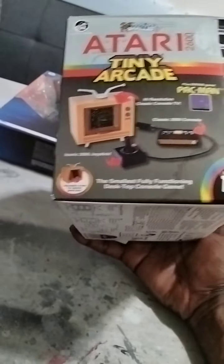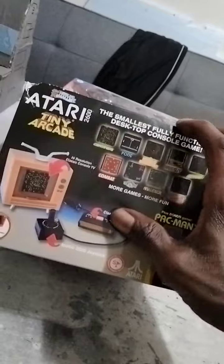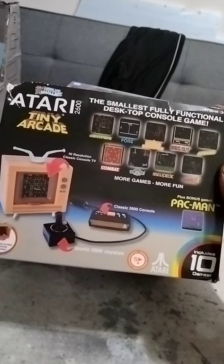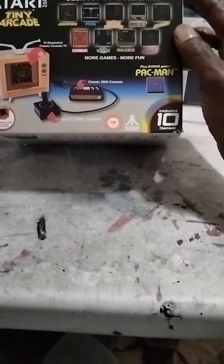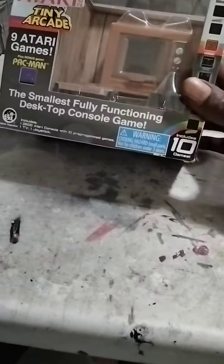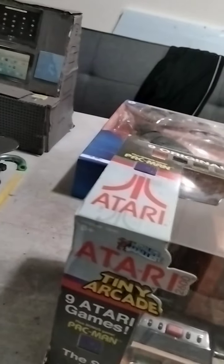It's like a mini 2600 arcade. I used to have this Atari 2600 and the original one and Nintendo and Sega Genesis all connected to one TV. How did I do that? Had a lot of connections. Yep, this brings me back. It has a bonus game, Pac-Man. It originally says 9 games, but actually has 10 games. As you can see in the corner, left to you guys facing the show, right, but it's my left. I mean, the other way around, whatever.